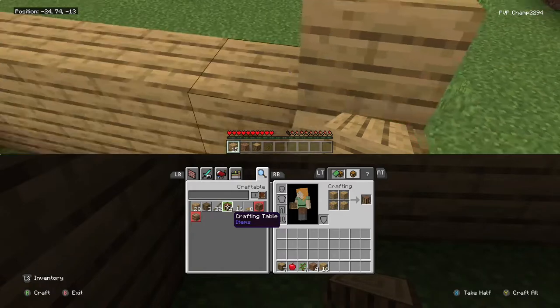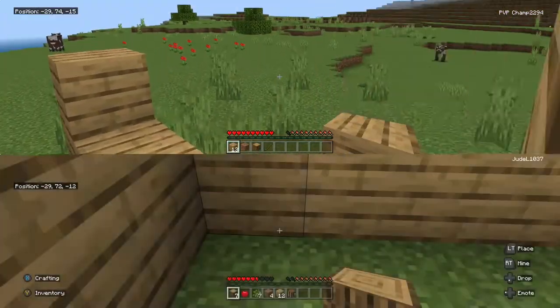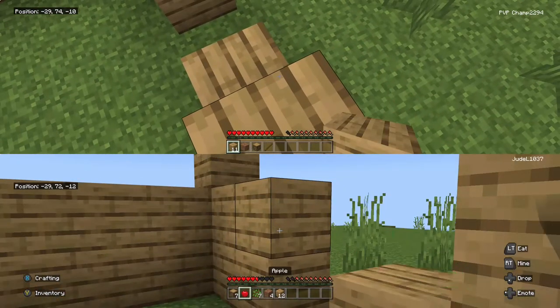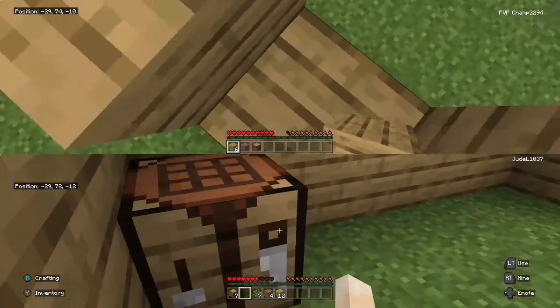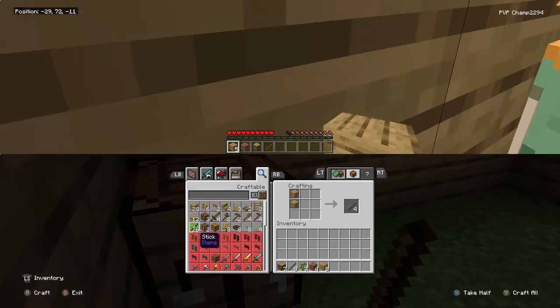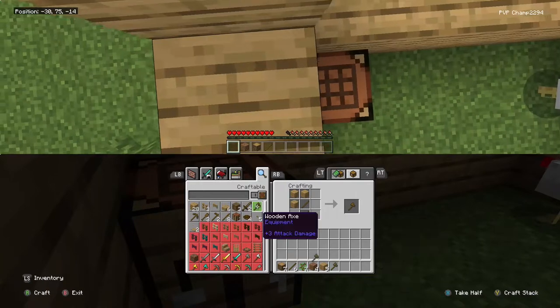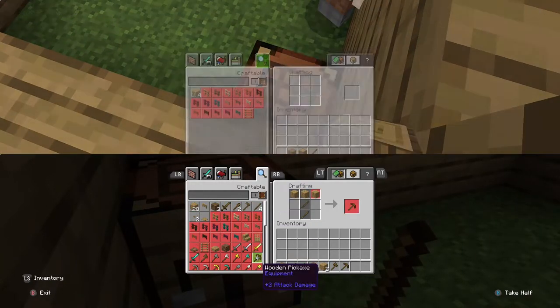I'm gonna make a crafting table. Maybe we can play the Bark Cello Suite as well. Alright, let's see. Oh, this apple healed me. Okay. Let's make some of this. One of this. One of this. More wood.